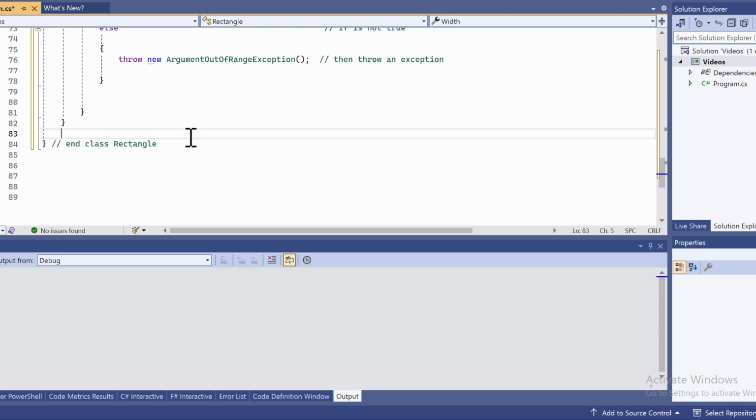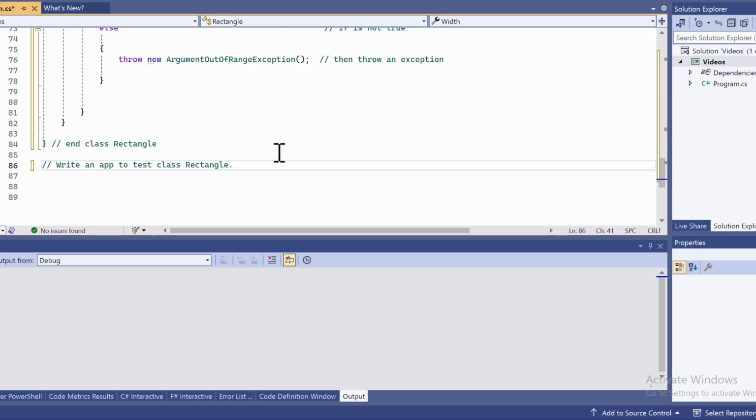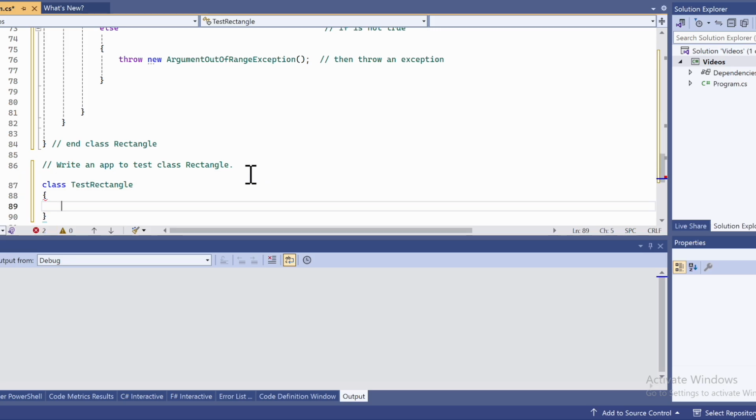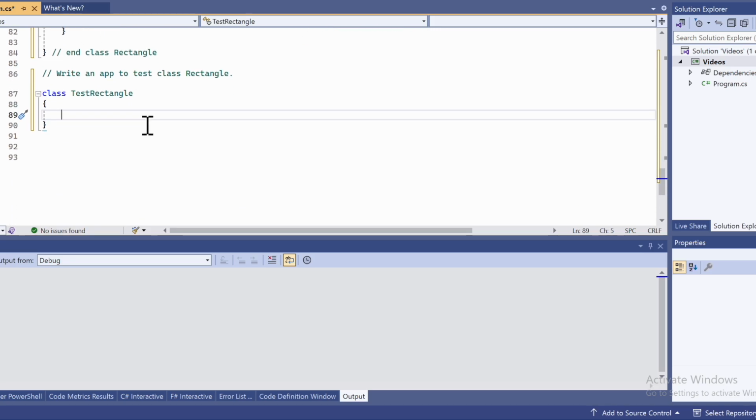So we are going to be doing this outside of the rectangle class. And we are going to say class, and let's just call it TestRectangle. And of course we want our curly braces. Now we'll add our main method within the class because this is where we'll run our program.